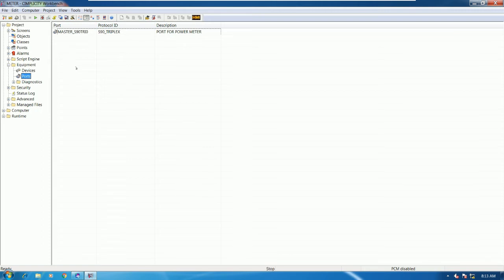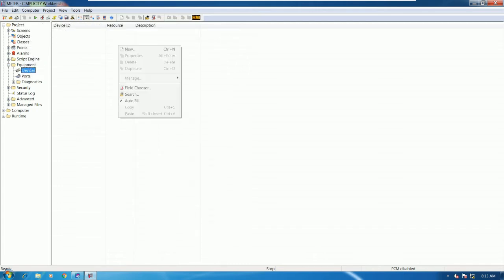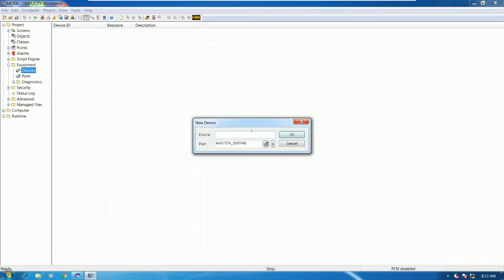In the next step we will create the new device. So go to the devices tab and then right click and choose new, and we will use the port that we already created, from here. Device name: example PLC1.